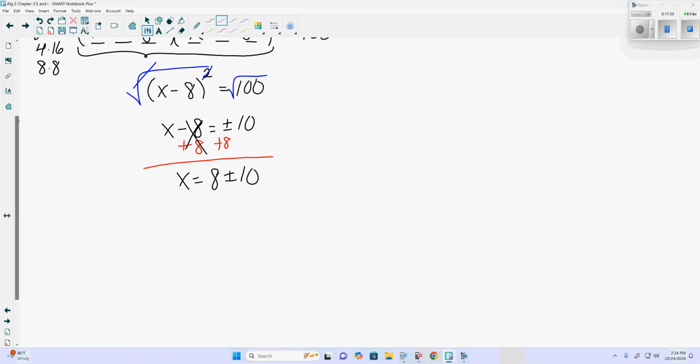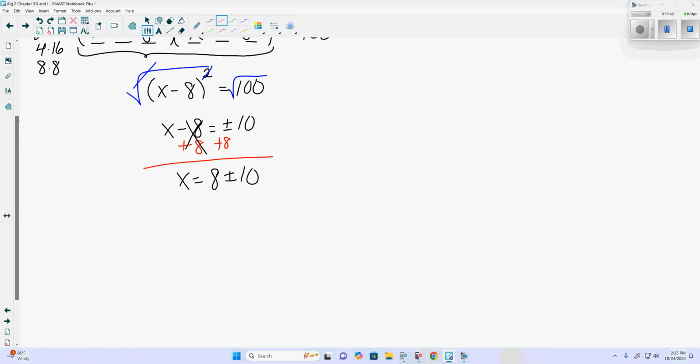Can we add 8 and 10? Question? Okay, I just want to make sure. Because at this point, and part of the reason we put the 8 in front of the plus or minus whenever we add or subtract, is that we have two different statements here. 8 plus 10.